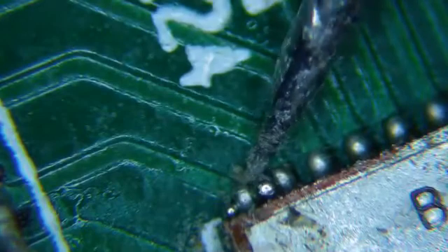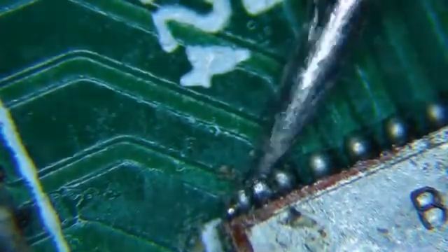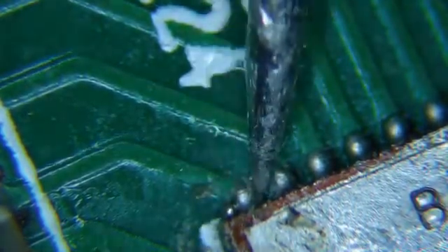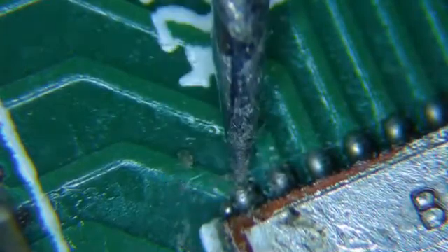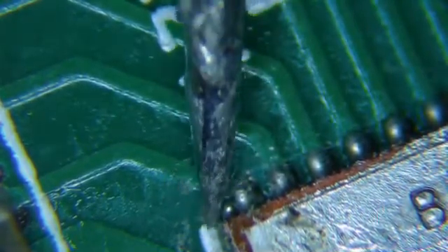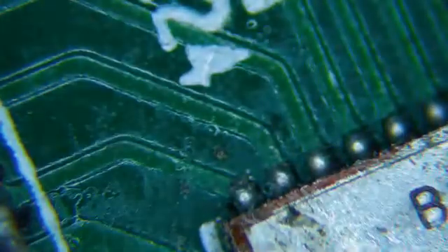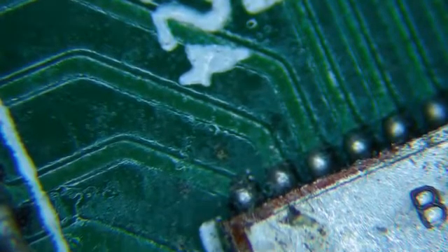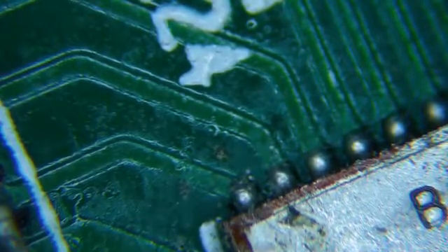I'm going to leave this video short. Hopefully he doesn't pop too hard. That is a big, huge one. Where did it go? He flew off. Let's get rid of this other guy just in case. Now I have a problem — that guy flew off and I'm going to go look for him after this video because I don't want him going to another chip. This other guy is pretty big but he wasn't between two pins. He's stuck on my needle. Hopefully I can see on the board where that dude landed, but he might have flown clear off onto my desktop. I'll turn the board sideways — there are no heat sinks to catch him — so I'm not too worried, and I'll double check that area.